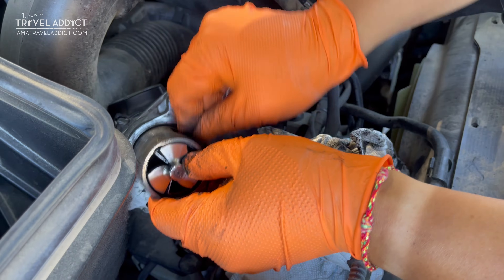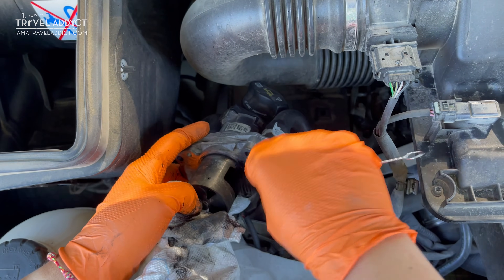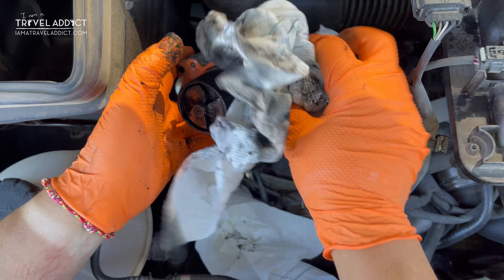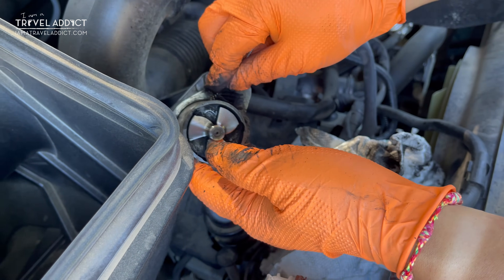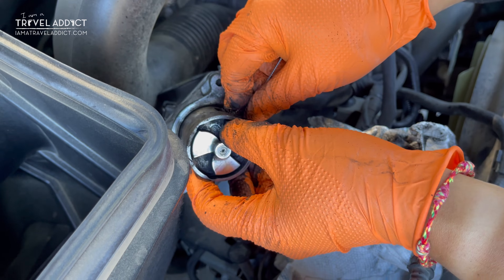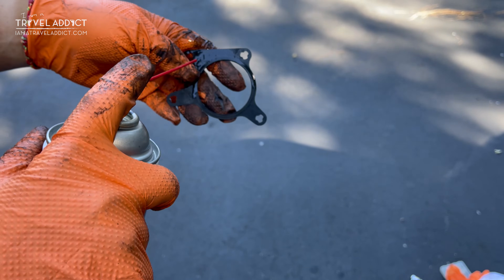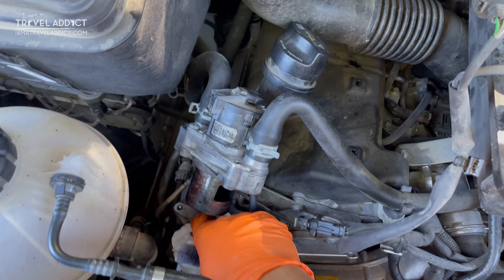In case you're wondering why this seems to be a common issue with Sprinter diesel vans — I asked my mechanic. He told me, and I'll emphasize this is not an official answer from Mercedes and I cannot confirm the accuracy, this was just off-the-record chit-chatting: in newer Mercedes diesel engines the carbon is designed to be burned off, but the engine in this Sprinter was originally designed in the mid-2000s. Since it came to market, changes have had to be made to pass ever-tightening emission standards, and with an older engine some of these retrofitted parts probably just don't work as well as a fresh engine design. I'd be curious to see if this is still an issue on the brand-new four-cylinder turbo diesels.